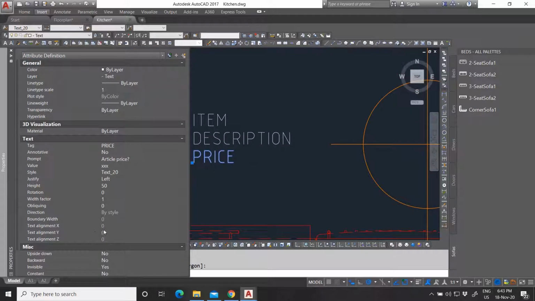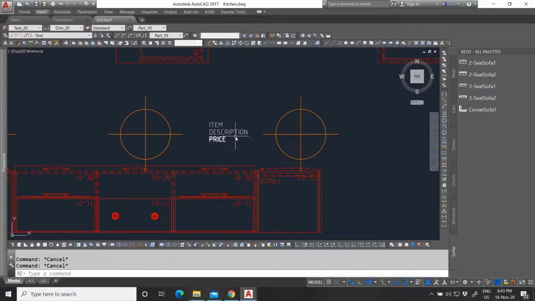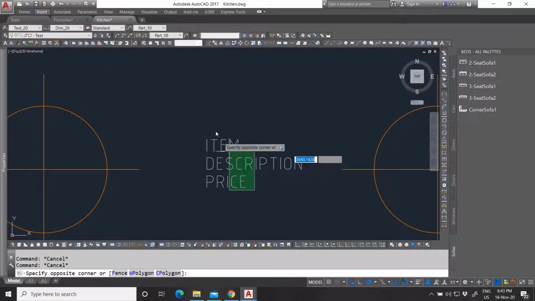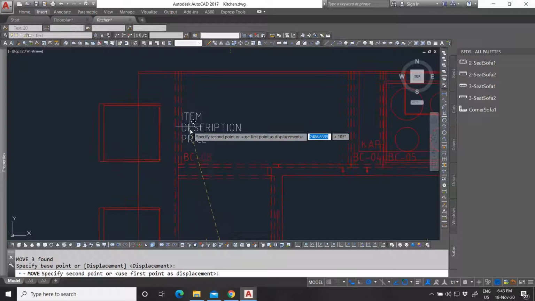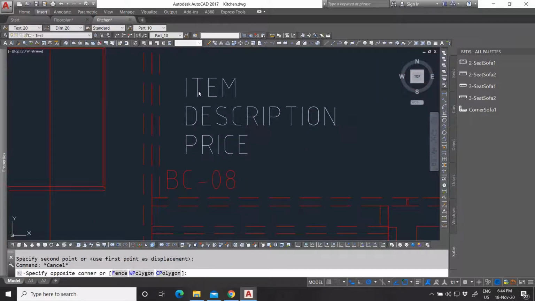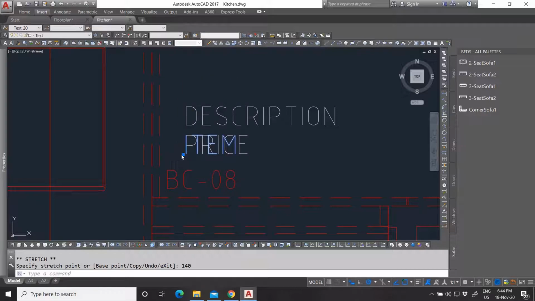So now this one is also invisible because it was a copy of this one. So now we have our attribute set. Now you can just bring it up to the first one. Actually, since this is at the bottom, let me put this one to the bottom, 140, 70.